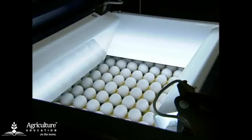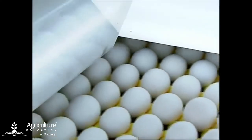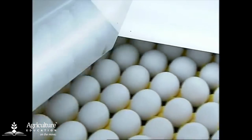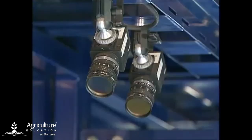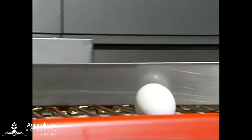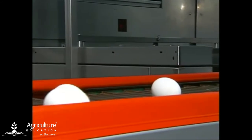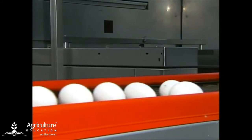This is a dirt detection system. It used to be someone's job to look at all these eggs going past and pick out the ones that had spots of dirt on them. Now the eggs cruise right past an array of 16 different cameras. The eggs are rotated as they pass through, so the cameras can see all of the egg. The shots from the cameras are analyzed by this computer. If it sees a spot, that egg is automatically routed off to the side and back to the washer. Josh, music? We both need a good grade on this. Oh, fine.